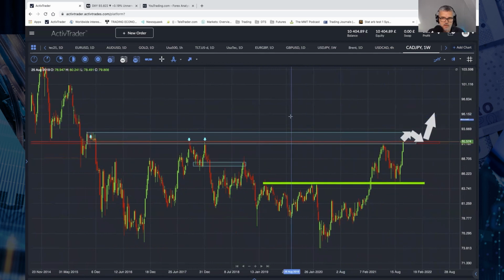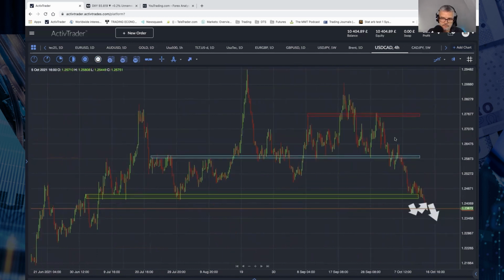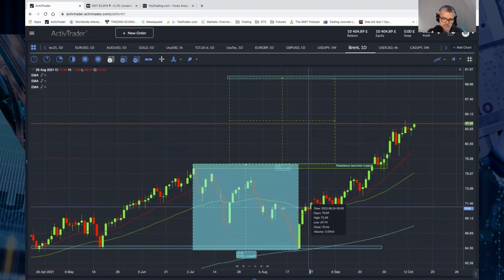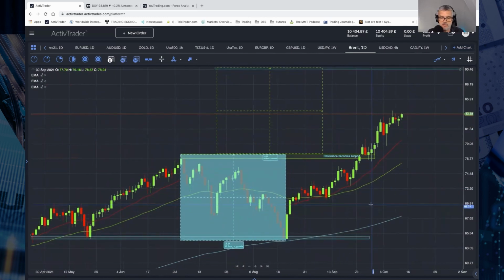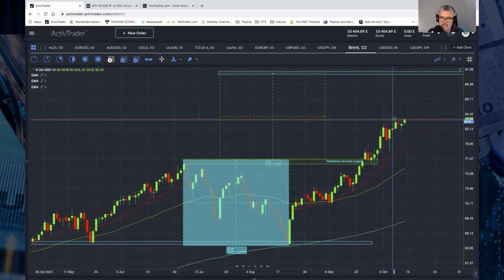Well, obviously we've got a weakening yen. That's a given. And then we've got a strengthening CAD. If you look at the dollar versus the CAD, you can see that the dollar is weakening and the CAD is appreciating. The CAD appreciates on the energy complex. So here is the Brent crude contract, and we can see that oil is still rising. It looks like it's going towards 90. That'd be a measured move of this correction.